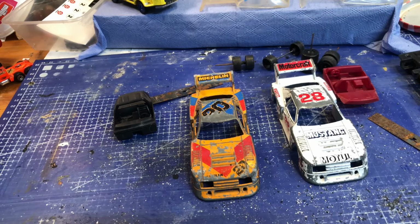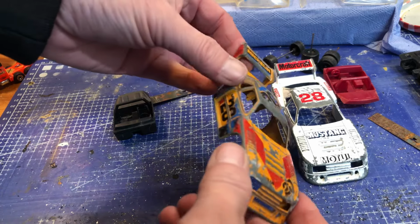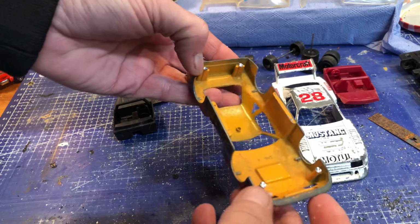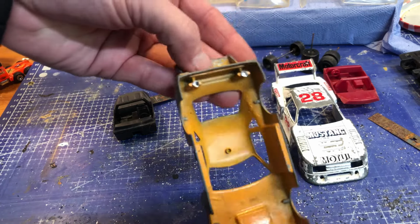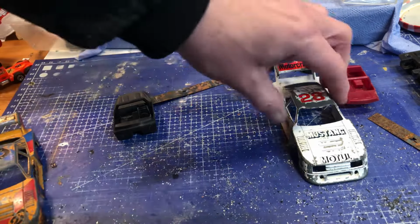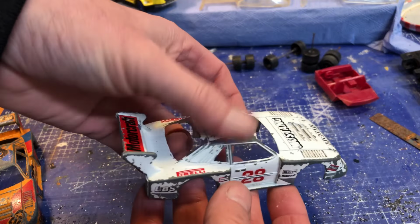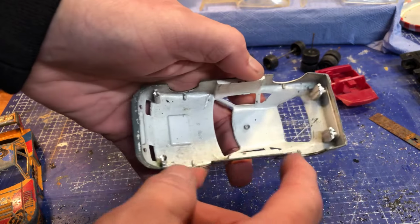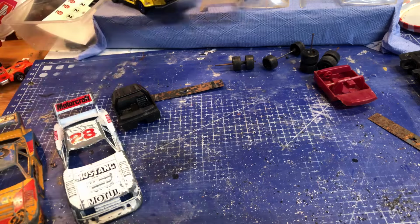Okay, we're just going to take a look at our Mustangs before we put them in the caustic. This one is heavily chipped. These are 1983 models, so they're about 40 years old. Maybe a bit of rust and pitting at the back there, but apart from that, not too bad. Again, this one's not fared too well either. Heavily play worn, but not the wear under the wing that the other one's got, so I'm not expecting any trouble from the bodies.